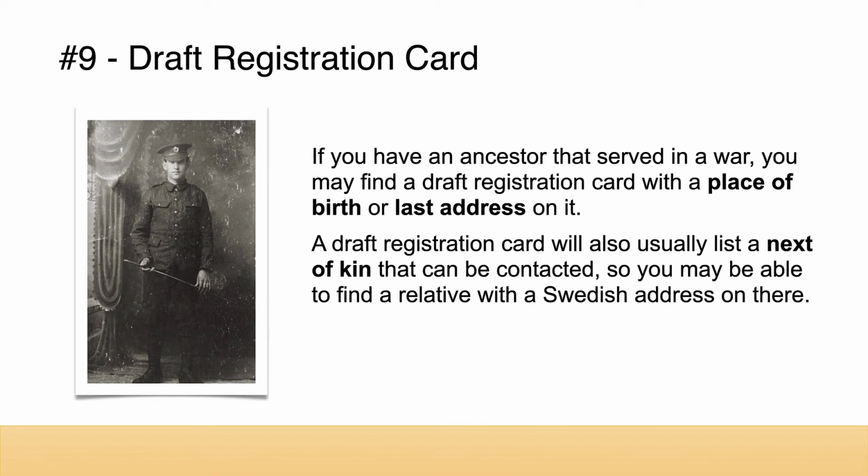A draft registration card will usually also have a next of kin that can be contacted if the soldier dies, so you may be able to find a relative there with a Swedish address. And even if there isn't a Swedish address, you'll still have the information for the next of kin, which can then possibly lead you back to Sweden. So don't overlook the draft registration cards and think about what war or conflict did my ancestor possibly serve in, and see if there is any documentation at all for that.